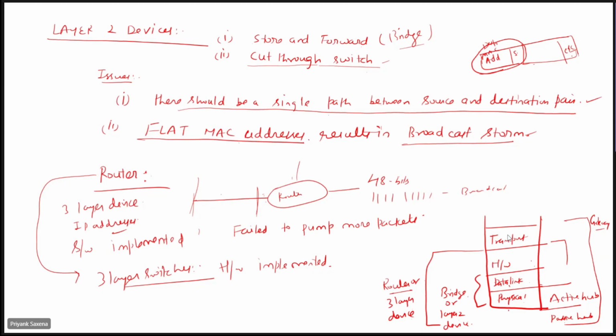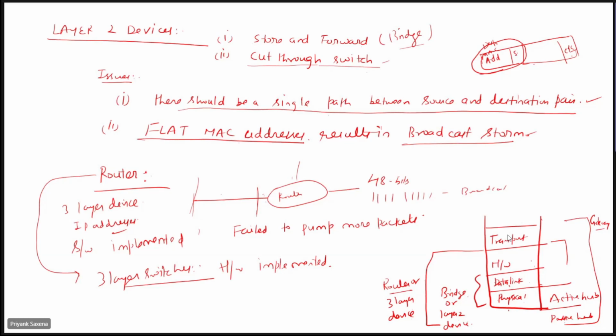Second difference between a layer 2 switch and the bridge is that a bridge works only in a store and forward fashion. What the bridge does, bridge copies the entire frame and then forwards it on the designated port, right? So it works in a store and forward fashion, but the layer 2 devices have two options. One is store and forward, where the complete frame will be copied and then it will be switched, because it is a LAN switch. Then it will be switched on the designated output port or output device, right?